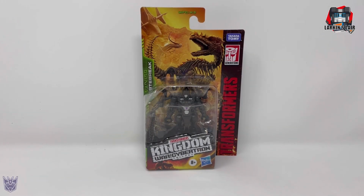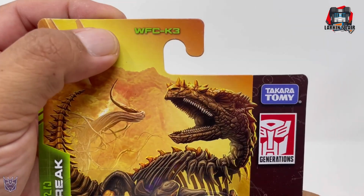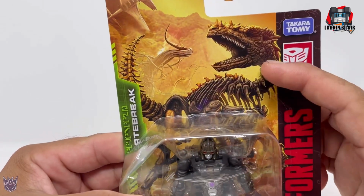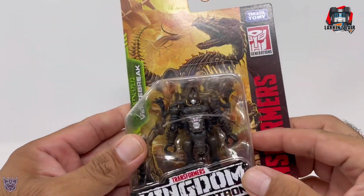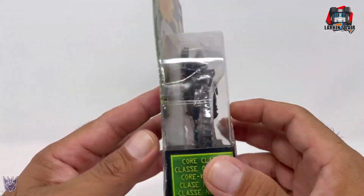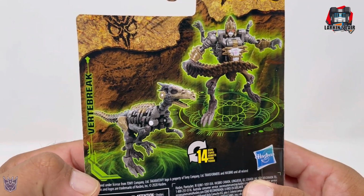Today's video I'll be reviewing this. This is Transformers War for Cybertron Kingdom Vertebreak, WFC-K3. Here he is in his alt mode, Bones. And this looks like the Nemesis, maybe? I'm not too sure. Very cool getting a new character. And over here you can see 14 steps to transform.